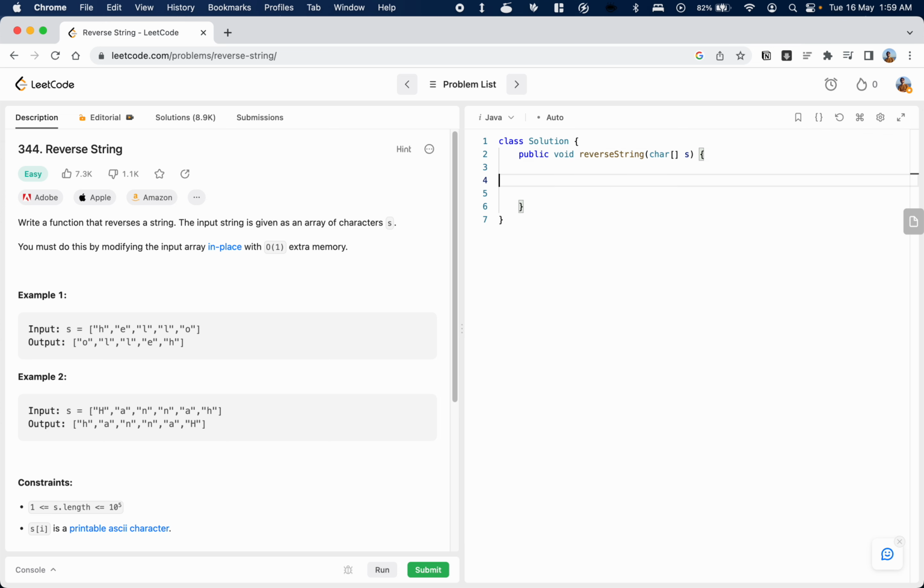So over here we'll create a loop which will start with i equals 0, which will go up till s.length minus 1. Actually see, we have to traverse only till half, so divided by 2: 5 divided by 2 would still be 2, and 4 divided by 2 would still be 2. So that's the thing. Length divided by 2.